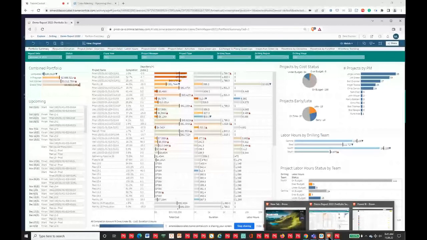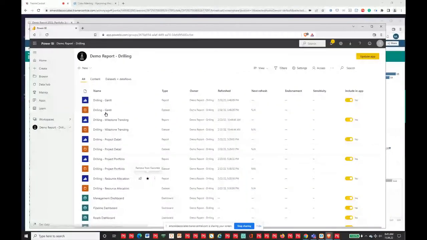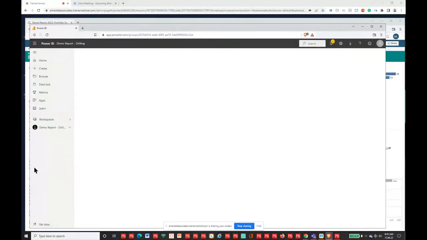I just want you to be aware this can be set up to connect to either tool. For example, if I wanted a management dashboard or if I wanted to go into project portfolio, you've got the same type of scenario available in Power BI as well. So whatever the tool that you're connecting to, you can definitely get these reports going and have all that good information ready to go when you need to look at it.